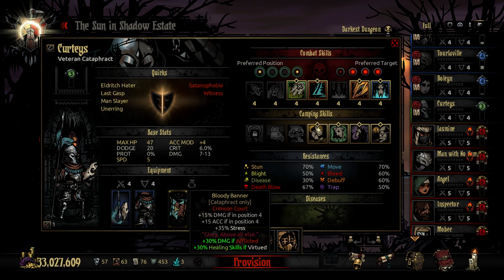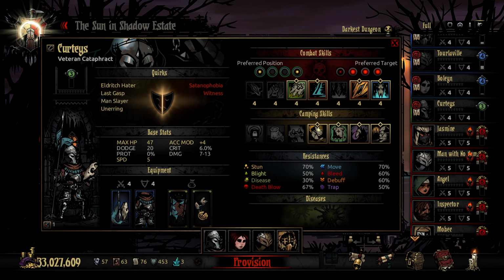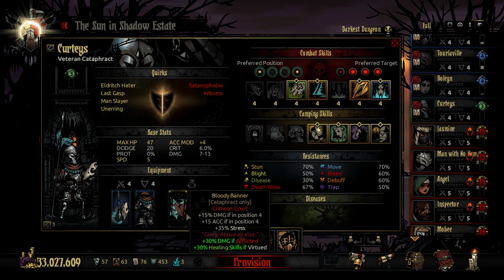So he wants to get stressed, and hopefully you get either virtued, so that your healing skills improve, or you get damage if he gets afflicted. Well, I have to see if that works, but yeah, this is a high stress party. And as you may notice from these trinkets, damage in position 4.